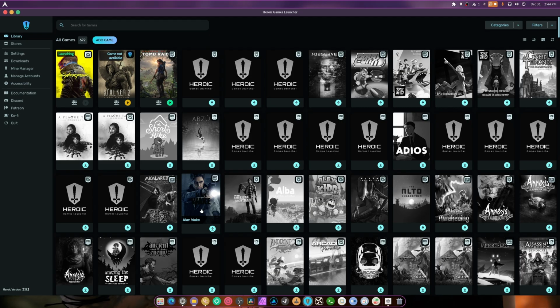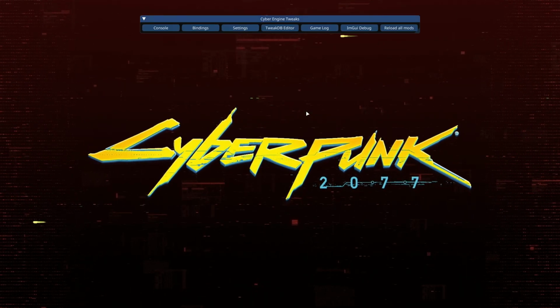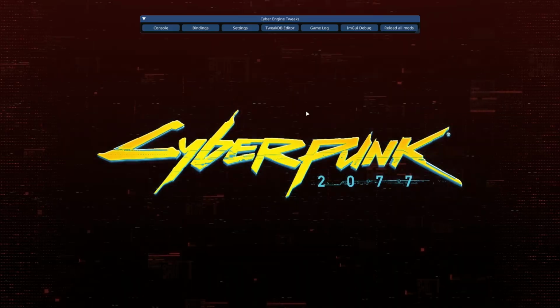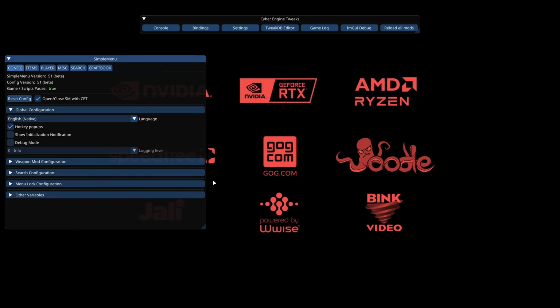And then we're going to get to downloading mods. And we will be avoiding certain mods like last time because this is a re-edit. Because, well, I care about you. So if I hit the home key, you'll notice that the Cyber Engine Tweaks now pop up. And when you first do it, what will happen is it will ask you to bind a key. So just bind the key and you'll be good to go.